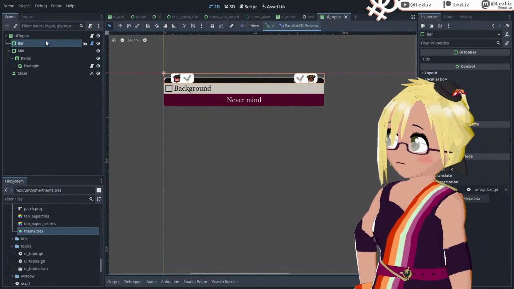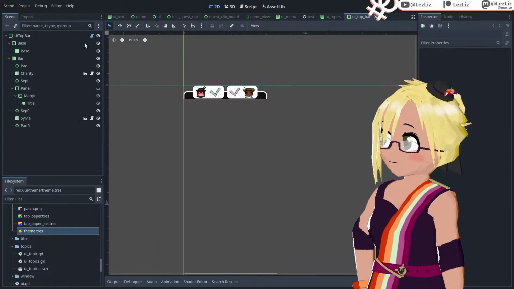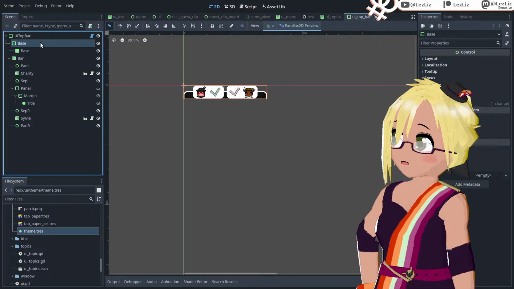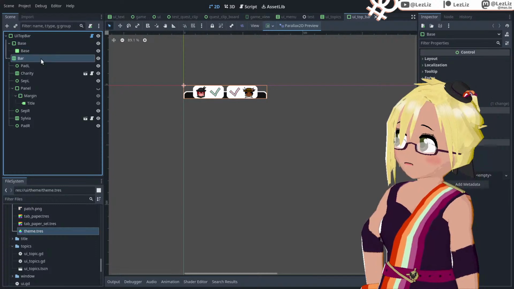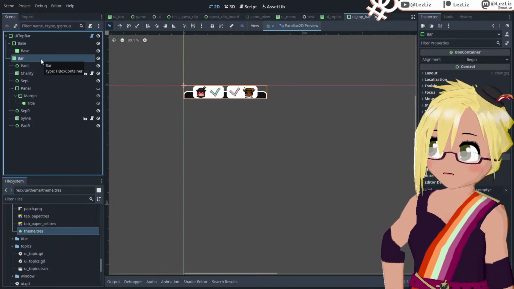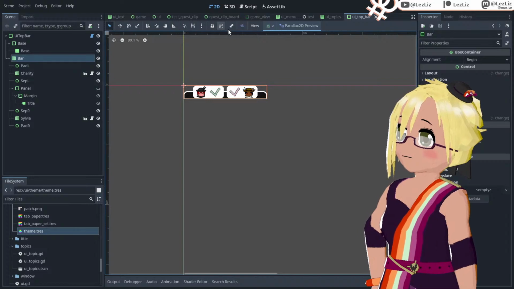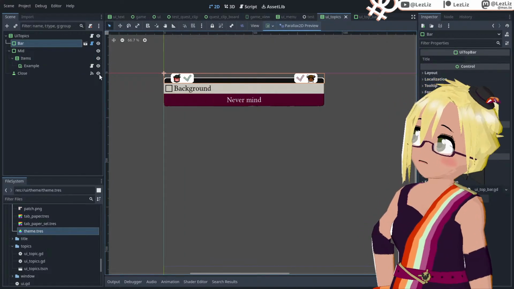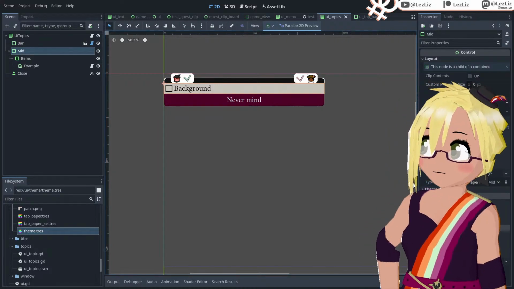I basically put the top bar thingy in its own scene. It's just two things on top of each other. Well, I guess I'll start with this.